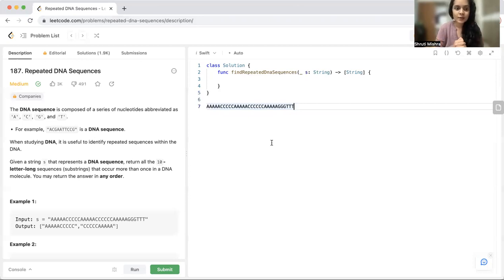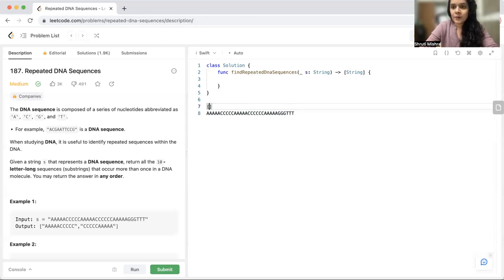So how are we going to solve this? If we go about it in a brute force approach, what we can do is find out all possible substrings of the string and put them in a data structure. While putting them in the data structure we check whether it already exists there or not, and if it exists, then we put it in a result array and return it. That's what we are going to do. But we are going to do it in a slightly better way. I won't say it's a drastic difference, but it is still O(N).